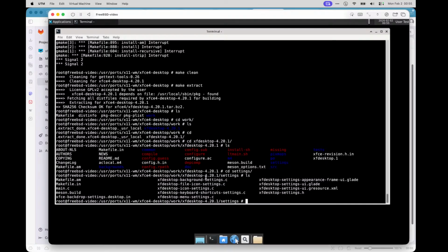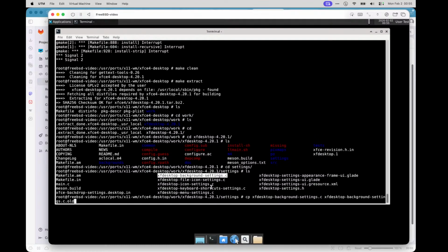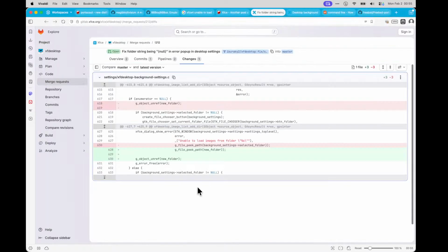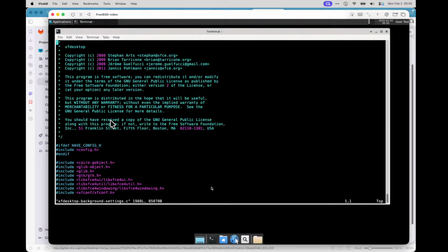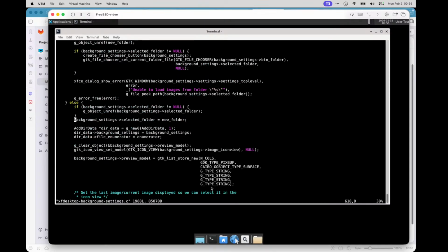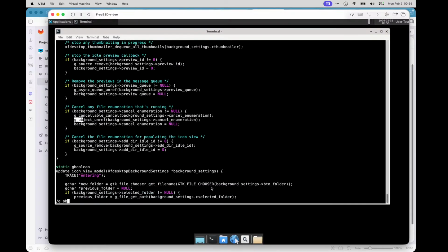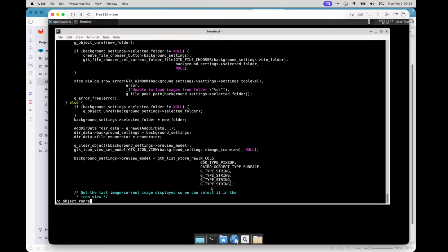Settings, background settings, that's the file here. So copy to old vim. Here we go to this, it's about line 618. So g object unref, g object unref.